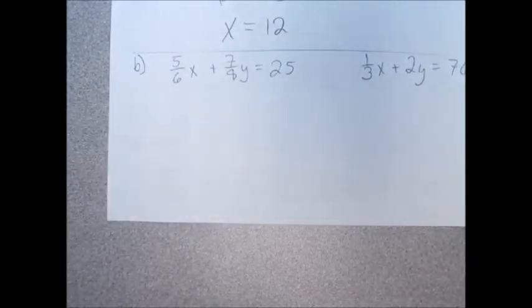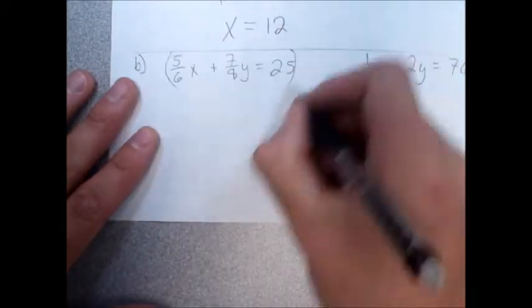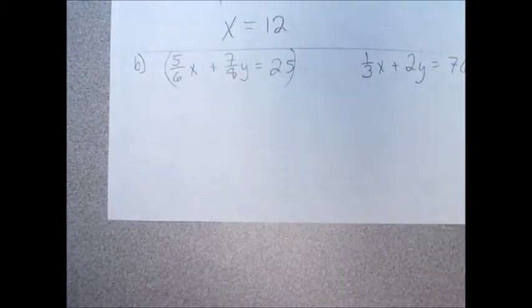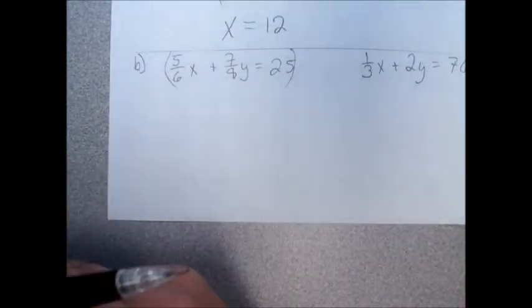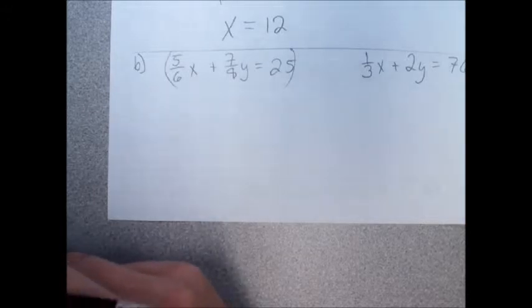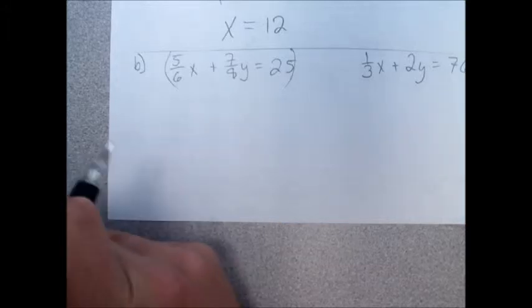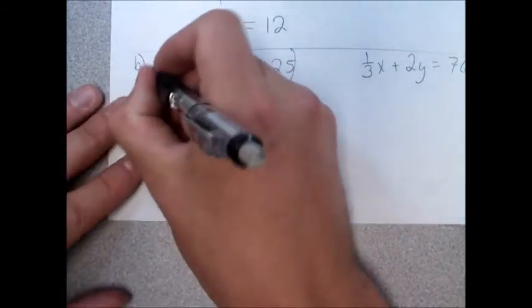All right, over here, in order to make this less fractiony, I want to multiply it by its least common denominator. What is my least common denominator of 6 and 8? Start thinking of multiples of 6 and 8. 6, 12, 18, 24, 30, 36, 48. Do we see any? 24 is the smallest one. So I'm going to go with 24.